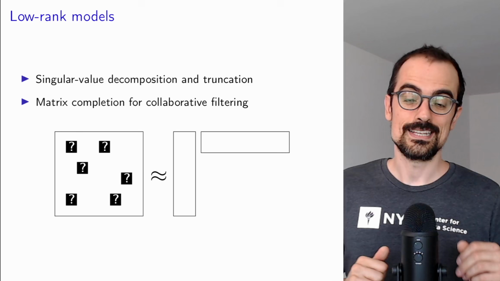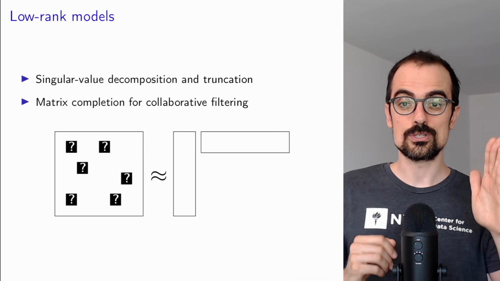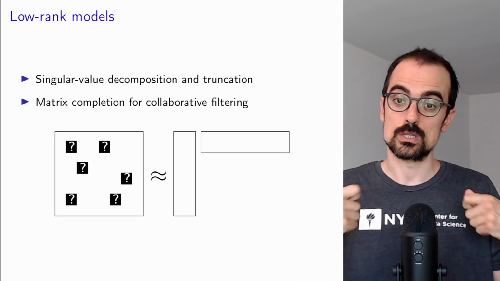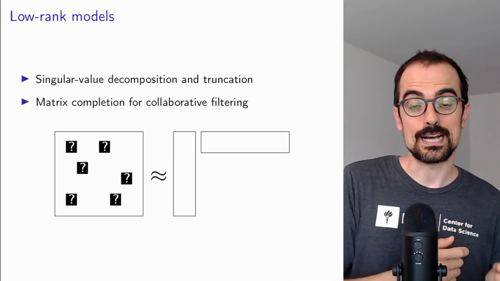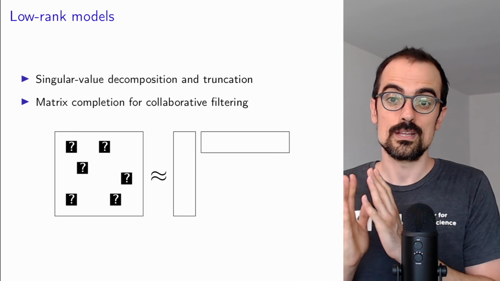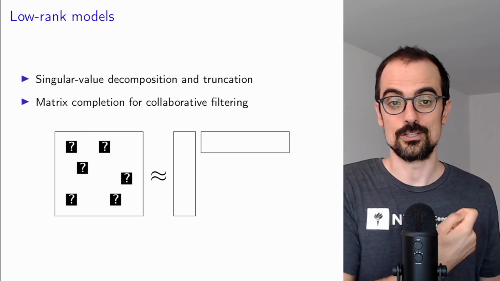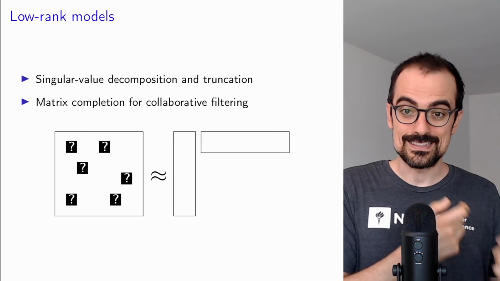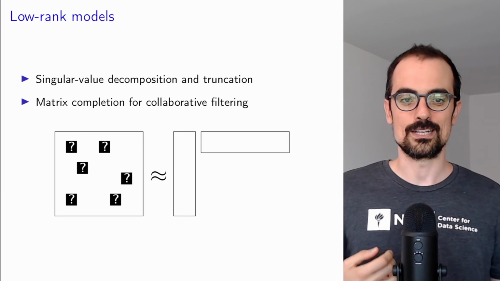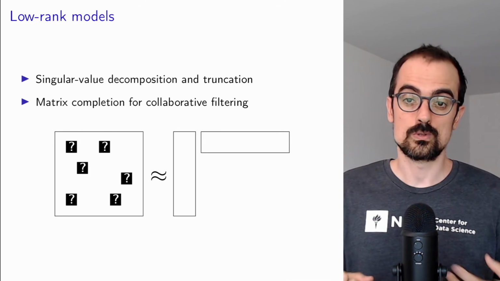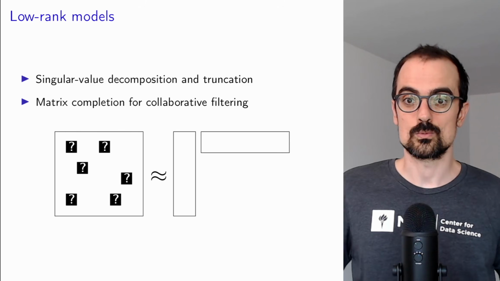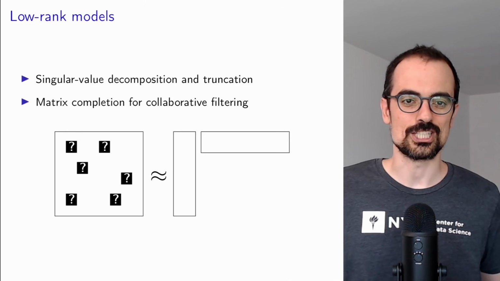Here you can see this as a matrix which has users and, for example, movies, and we're missing some of the movie ratings. We want to predict them. Well, what we can do is fit a low-rank model to this data that has a small enough number of parameters that we can fit it using the observed data, and then use that to expand the matrix and predict the missing ratings. This is super useful, in fact, for movie rating prediction, as was illustrated by the Netflix challenge.